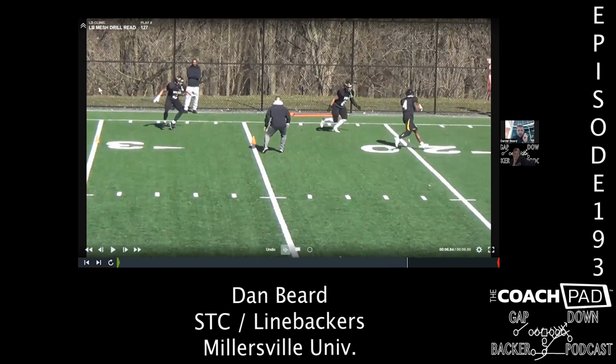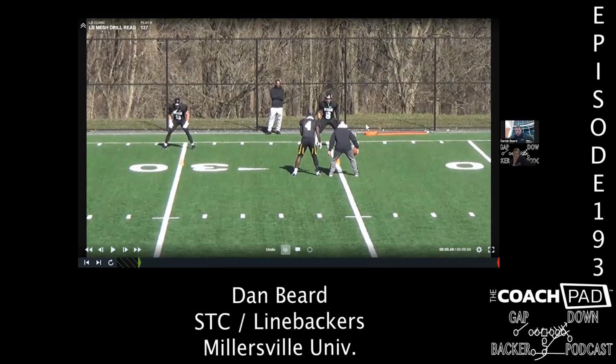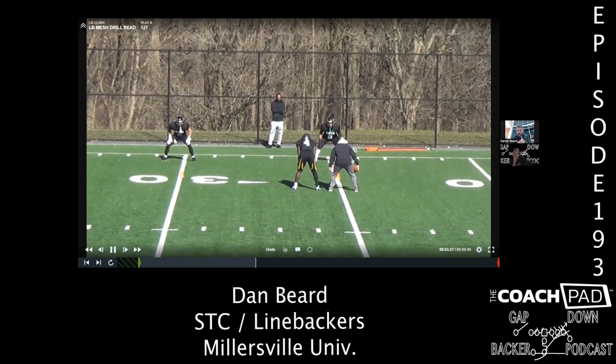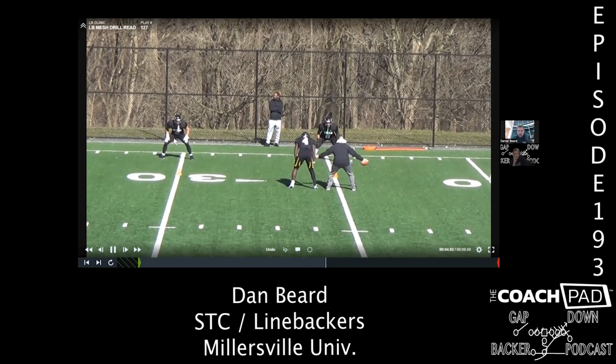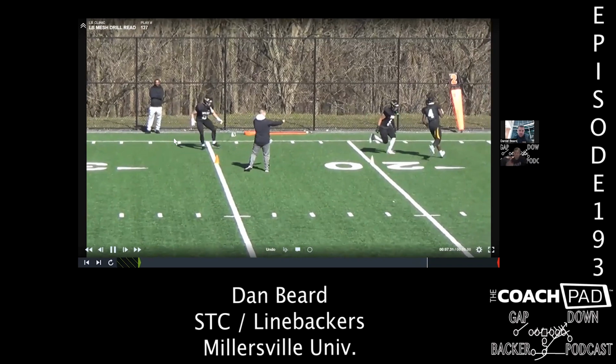Right now it's outside zone. So he's being patient here in the cutback window. He's shuffling. Now he realizes the back turns up, and he'll press it. And again, this is the first couple days of spring ball, so we just put the 2. You can eventually put all 3 to where you get the guy forcing, you get the Mike there, and then you get your cutback player. So whether you're 3 down, 4 down, whatever, you're going to use these base fundamentals of linebacker play, which really helps, especially against RPO teams.